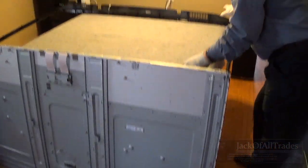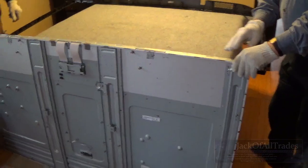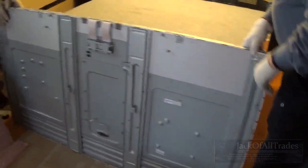Okay, so all this is just a plastic frame. I thought there was a glass piece in front of it. No, that's built in. That's where you get the fingerprints from. Okay, so there goes the top panel. And here's the new one.